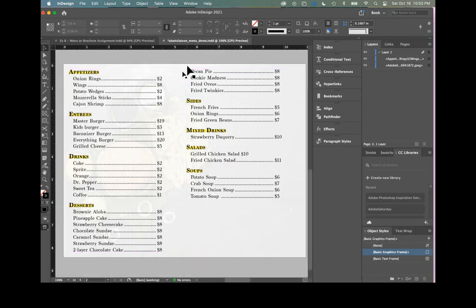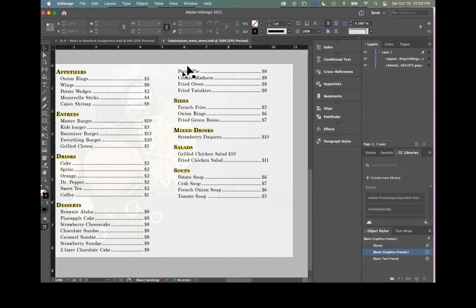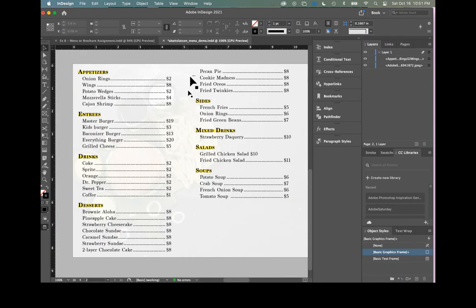Hit W. Let's see how that looks. I like how that looks, but I would prefer if the food was over here, or if I started this over here.